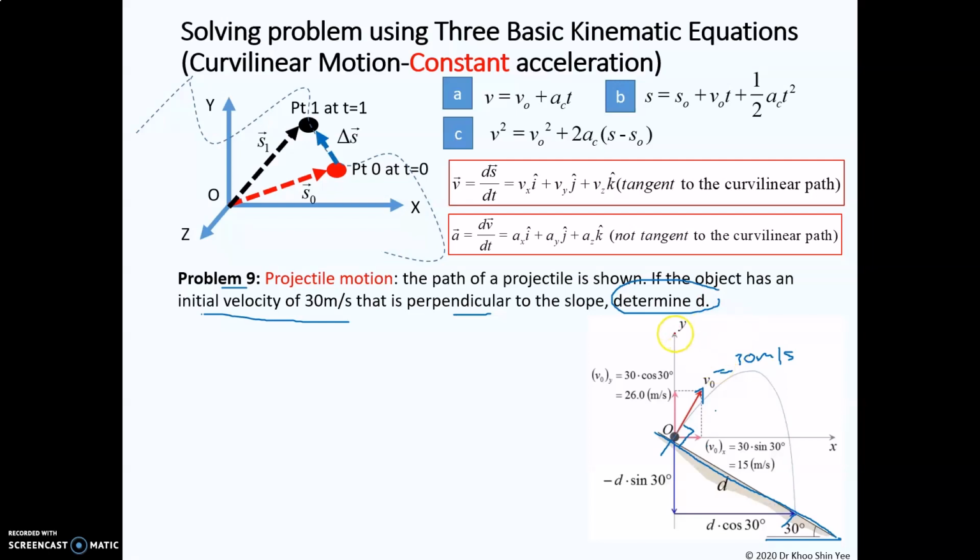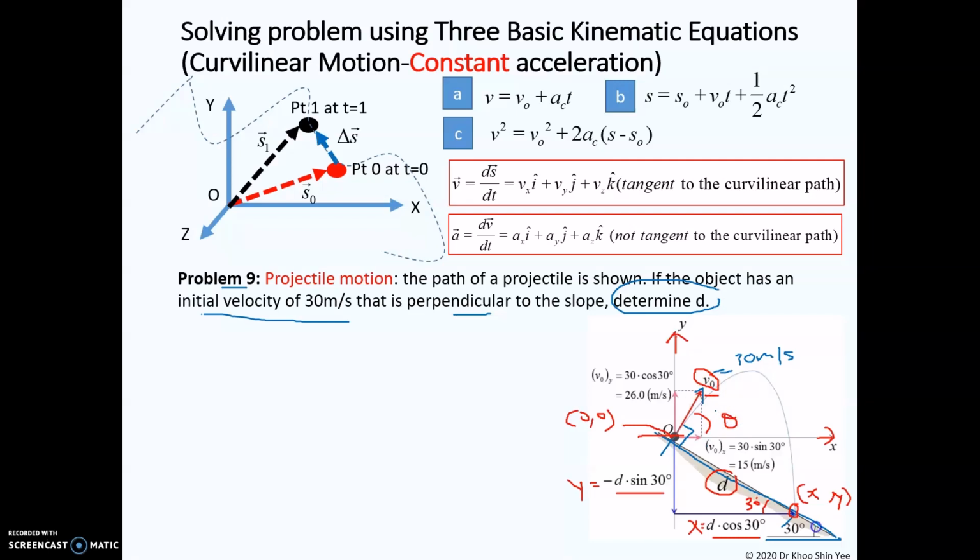To solve this problem, first of all, you need to let y to be the vertical direction, and you let x to be the horizontal direction. Then you need to decompose the displacement as well as the initial velocity into x and y components. From this geometry, since you know 30 degrees here, therefore d cos 30 is the x component, d sin 30 is the y component. So at the initial point here, you have the origin 0, 0. And when you throw the ball and hit the ground here, at this position, the displacement is x, y, where your x is equal to d cos 30 degree, and your y is equal to negative d sin 30 degree.